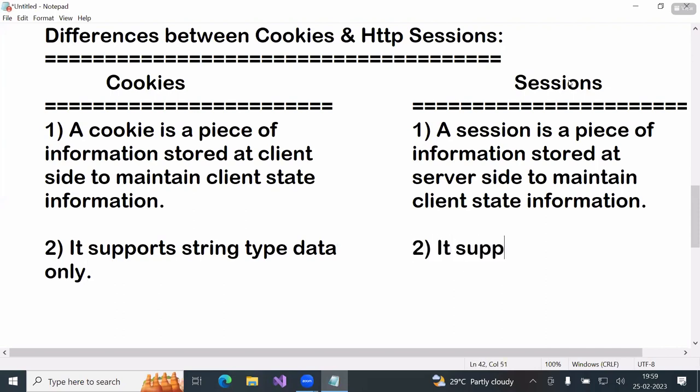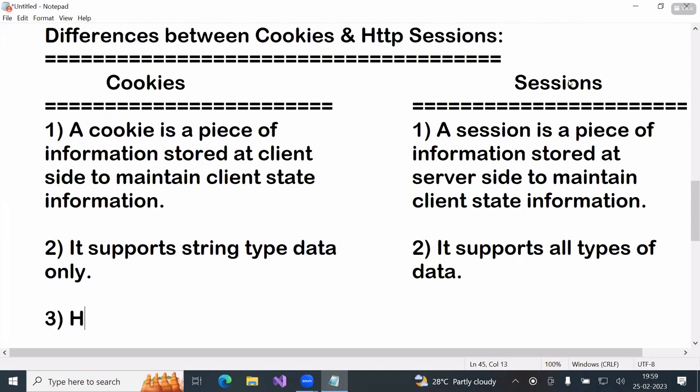A session supports all types of data. Because in the Cookie constructor, the value parameter is a string, whereas here the value parameter is an object. Object means employee, student, anything you can pass.